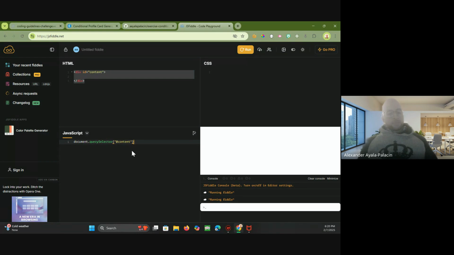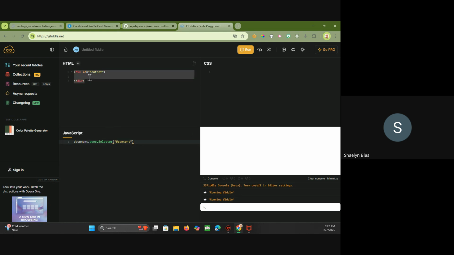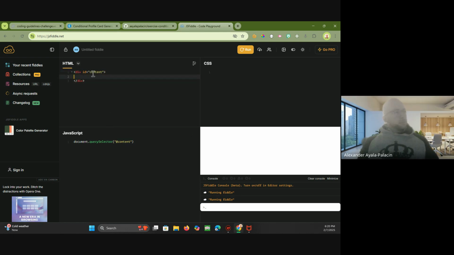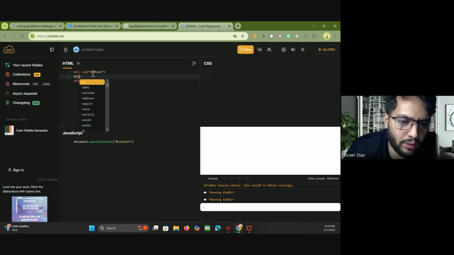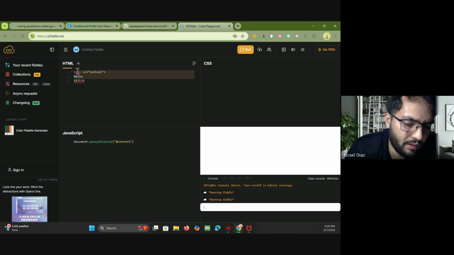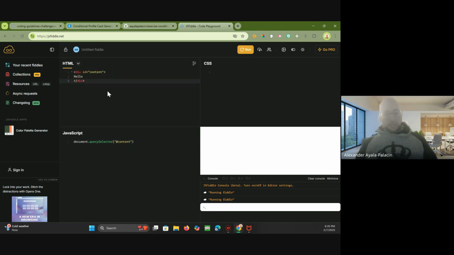Any more questions about that? What this is doing is selecting this div right here. So if it's a class, we use query selector. If it's an ID, we use getElementById. Let's demo that.